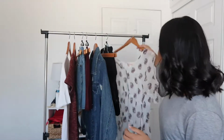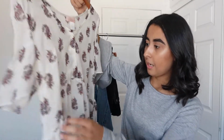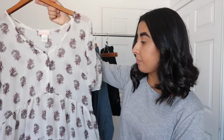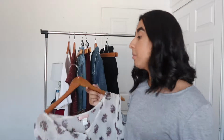Another piece that I have would be another dress, more like a flowy dress too. I think it would go perfect for the fall. I'm pretty sure you guys have a bunch of flowy dresses that you use during springtime or summertime, and I definitely have worn this dress, even though it gives me that fall vibe because of the colors. But I have definitely worn this during summertime as well. Just perfect for the fall. It's super flowy. Put it with some boots, definitely gives it that vibe. A hat or something gives it that nice vibe too. So flowy dresses are also a thing that you guys might have in your closet that you could use again during the fall time, not only for summer but for the fall time as well.